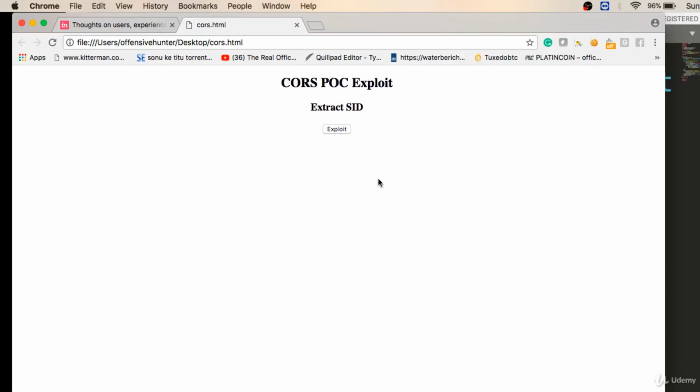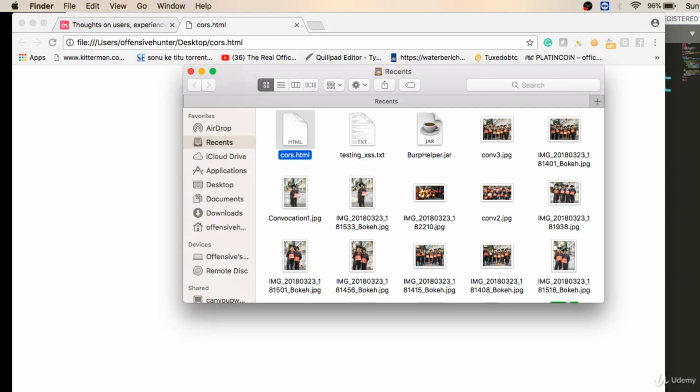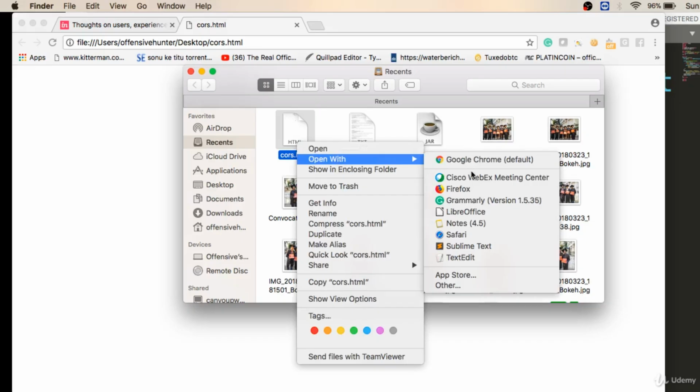What happened? If you are not getting there, then you do one thing, open with Firefox. This may help you.